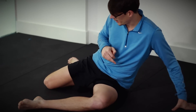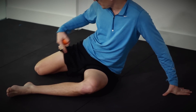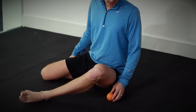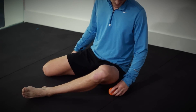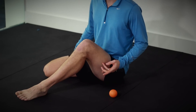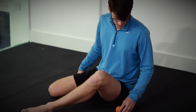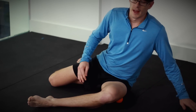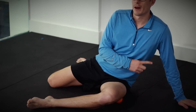So I'm going to position myself on the floor with my legs down — one flexed in front of me and the other one flexed behind. The ball I'm placing underneath the outer portion of my thigh. We're going to start at about the top third of the thigh, place the ball down there, and I'm going to very gently support myself with my left hand.